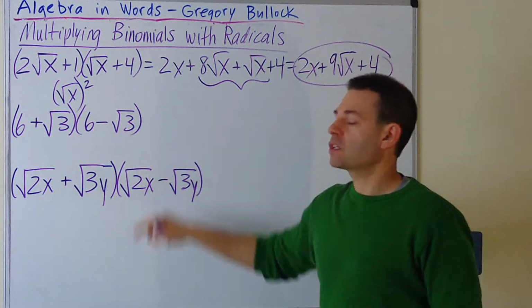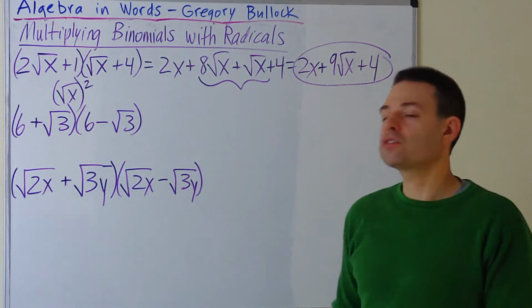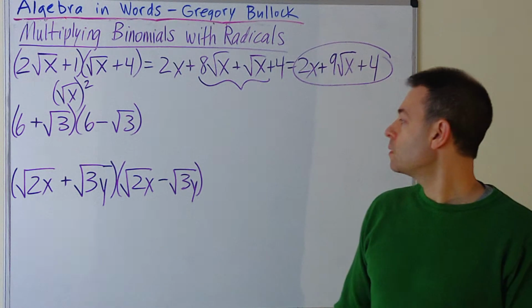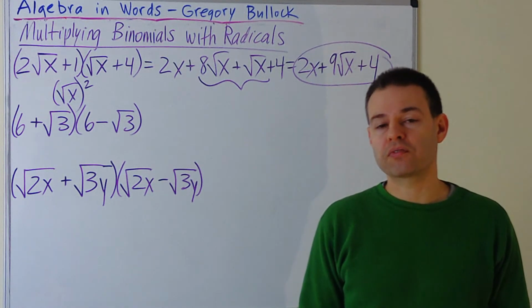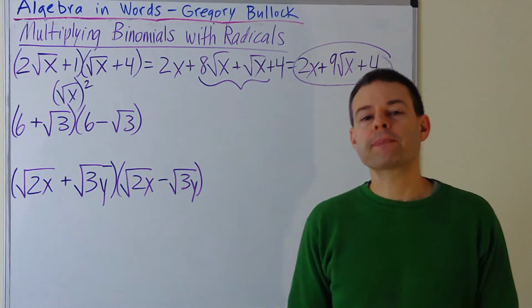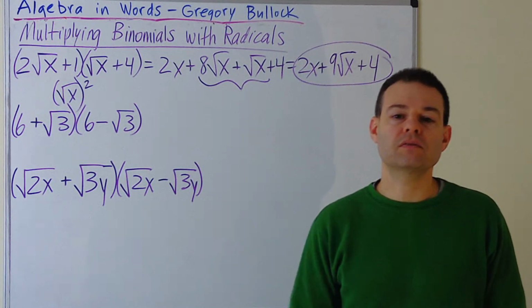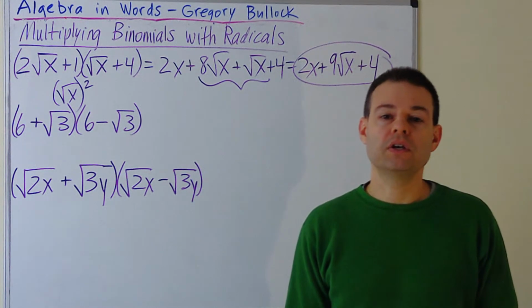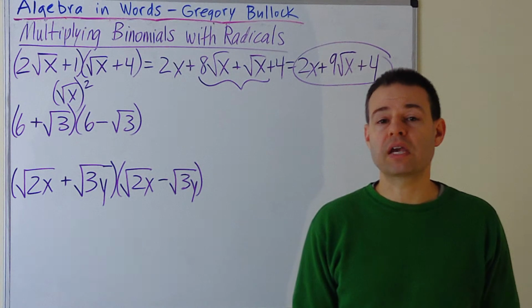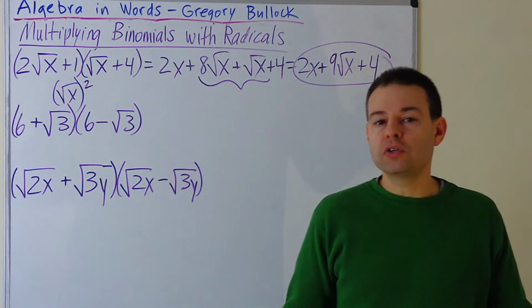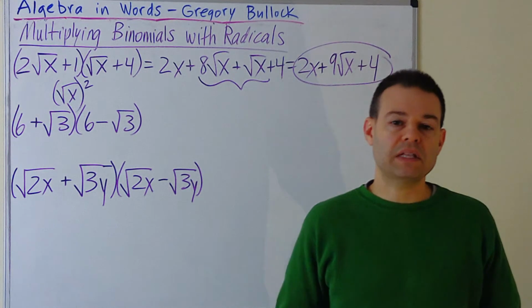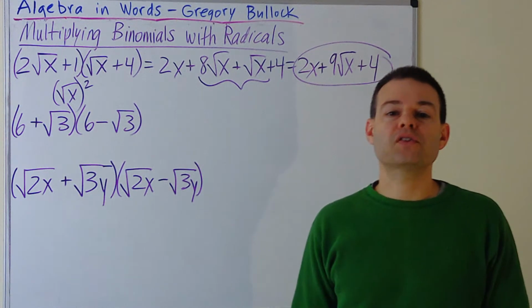So now let's look at the next one. And let's look at this closely. Let's just read it first. It's the quantity 6 plus square root of 3 times the quantity 6 minus square root of 3. And do you notice anything about that? Hopefully you do notice from previous videos that this is a special case. These are conjugate binomials. The first terms are the same, the last terms are the same, and the middle signs between them are opposite. So you could do the traditional FOIL method, but you'll notice that the product of the outer and the inner terms cancel out to 0, meaning you can apply the shortcut method.